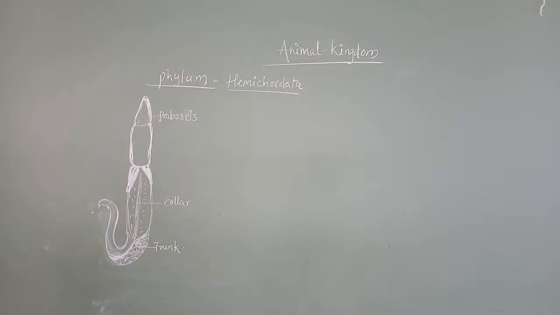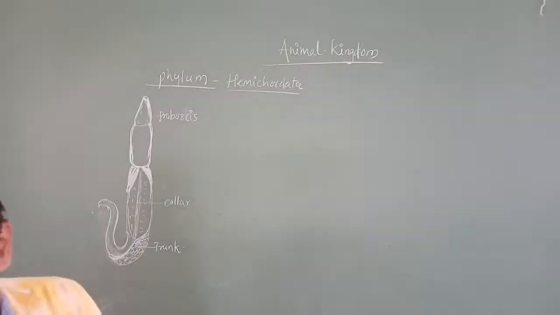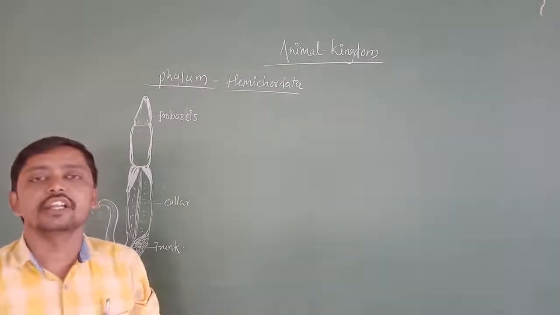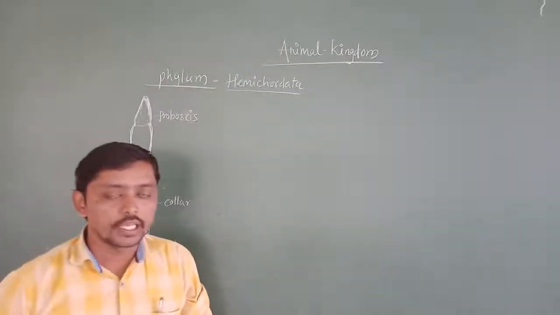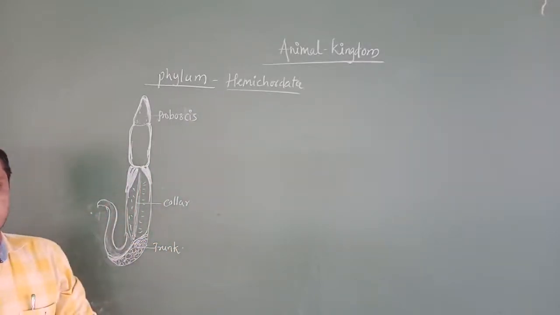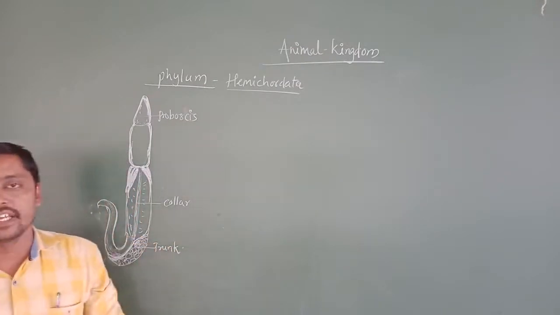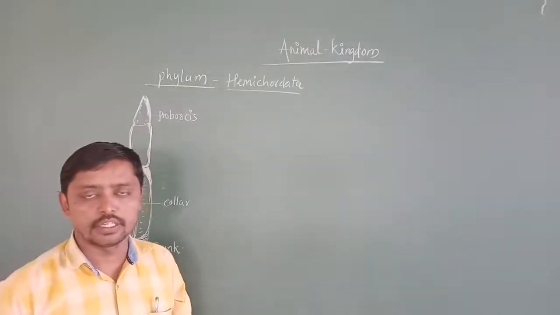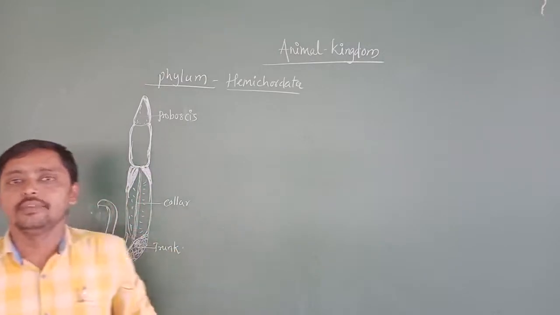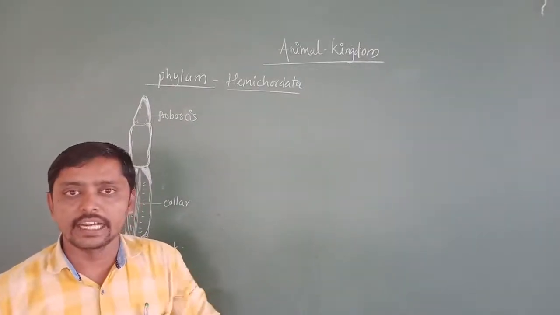Okay, good afternoon students. In the previous class, we discussed the general characters of the phyla, and I gave you homework for the examples mentioned in your NCERT book, the common name as well as the scientific name. Understood? Up to phylum Echinodermata, we have studied so far in the animal kingdom.